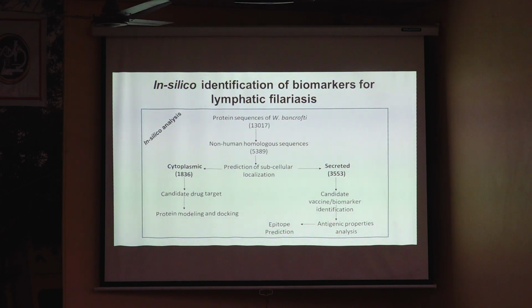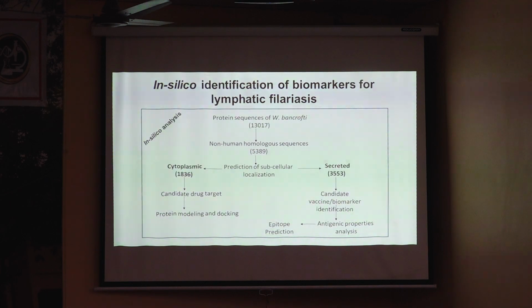So third project, we are working on Brugia malayi, the pathogen that causes lymphatic filariasis. Here what we did, we are doing this in silico analysis, particularly to identify the genes that can be the candidates for the drug development and can be used as biomarkers. We analyzed the whole proteome of this species. Then we found out the genes that are not homologous to the humans, because those that are the same for the humans we cannot target. So those non-human-homologous genes will be considered as pathogen specific.